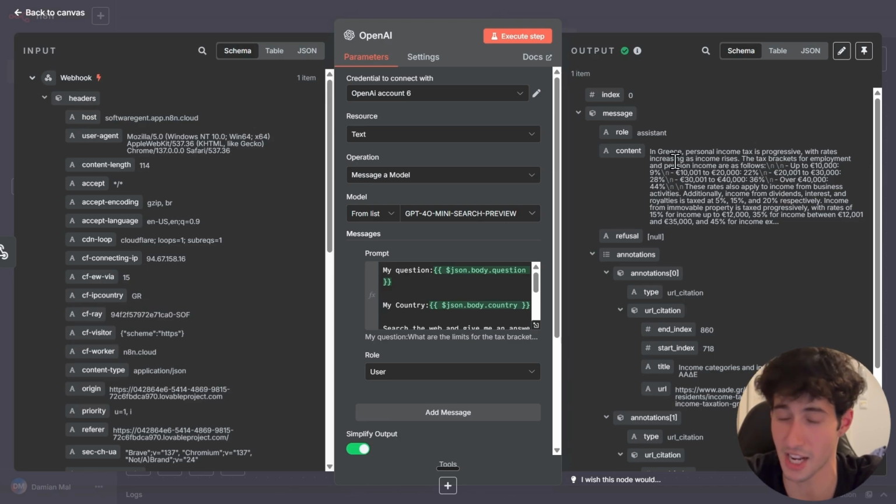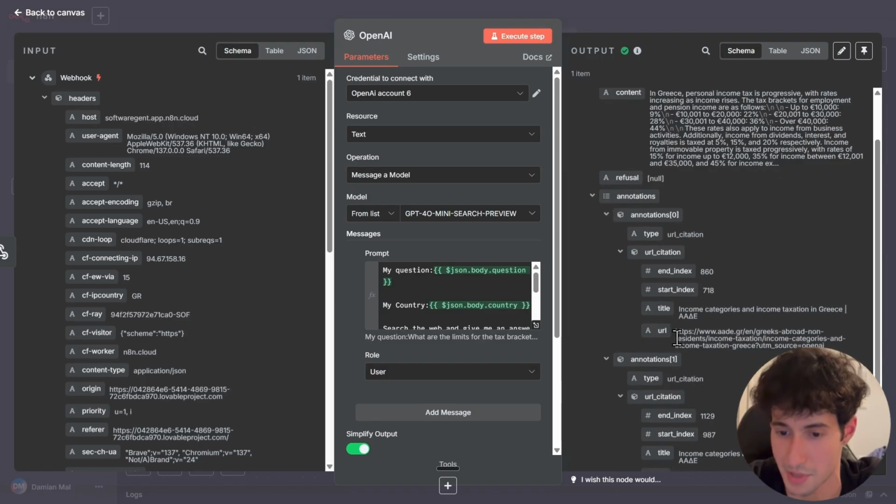Because in our case over here, it did have our answer in the website, but in another country or for another matter, it might actually be inside a PDF in which ChatGPT will not actually be able to get access to. So that's why you actually have to scrape the website to actually get the correct response 100% of the time. So now let's actually create the node that is going to scrape the specific website we actually want.